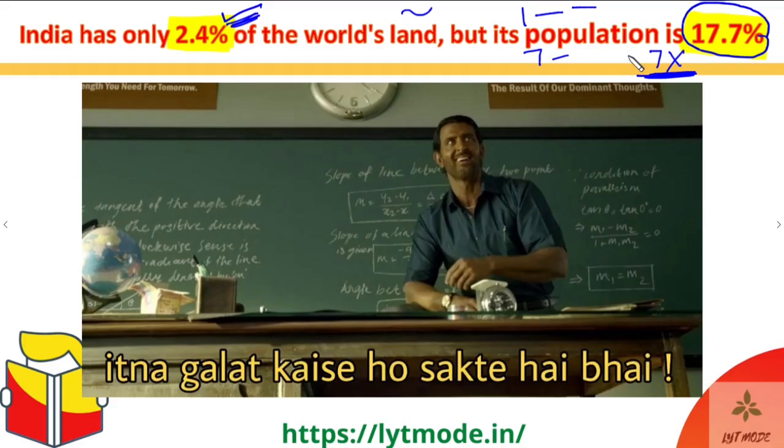Seven times the population. That is why we have so much of pressure on our natural resources. Our natural resources are overburdened. Okay. And at the same time, not just our natural resources, but even other things like getting jobs for such people, getting jobs, and then giving them food, providing them basic necessities for life, it becomes really really difficult.